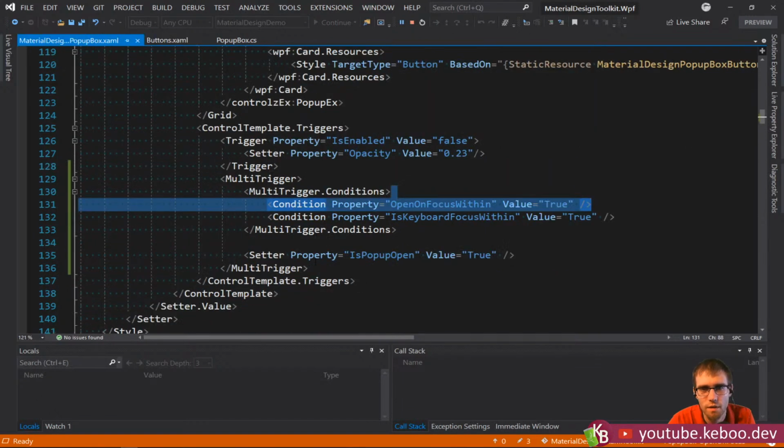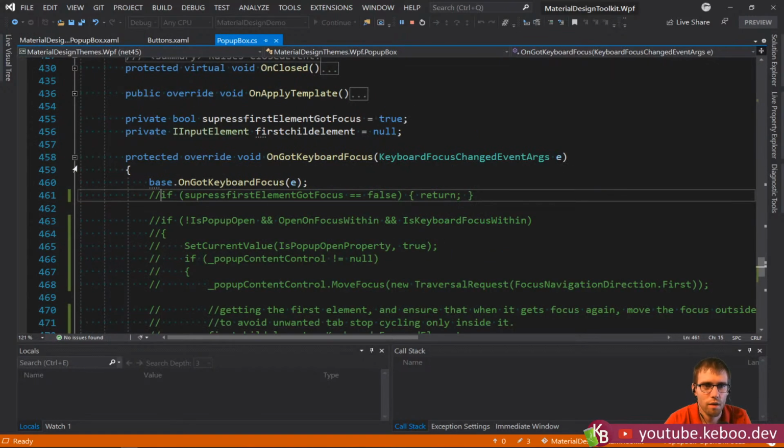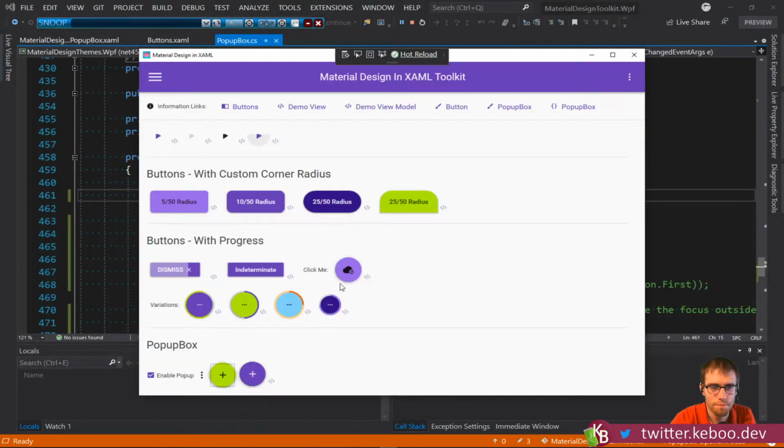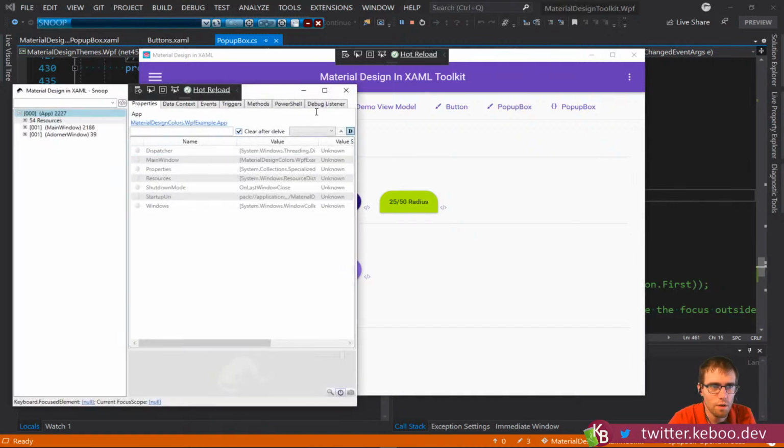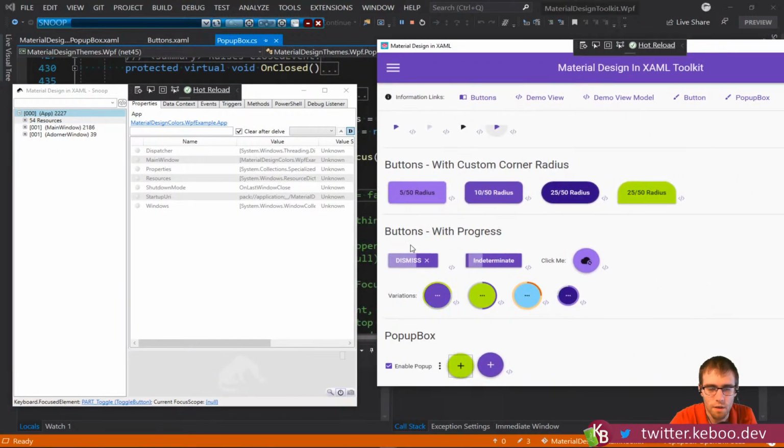Would have expected it to fire immediately. So let's fire up Snoop, right? Because Snoop will let us keep track of those properties. So fire up Snoop, point and click. Really need to go through and update my Snoop version. I know there's newer ones out there.